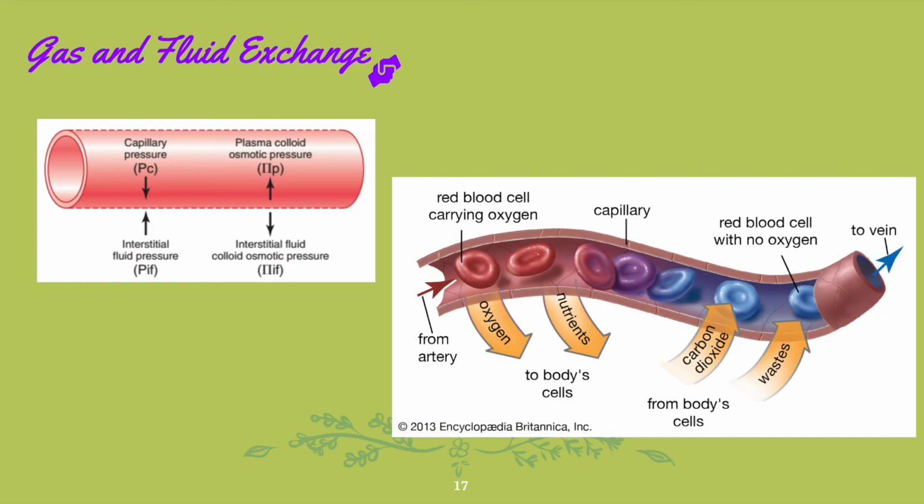The fluid inside the capillaries is called the vascular fluid, or blood plasma, and the fluid outside is called the extravascular fluid. There are also various pressures present, and these promote the exchange of these gases, fluids, and solutes. The pressure from the blood is called the hydrostatic pressure, and the pressure from proteins in the blood is called the oncotic pressure. Both the capillaries and tissues exert these pressures on each other for a total of 4 opposing pressures: the capillary hydrostatic, capillary oncotic, tissue hydrostatic, and tissue oncotic pressures. Depending on the total net pressure, gases, fluids, and solutes will move into or out of the capillaries.